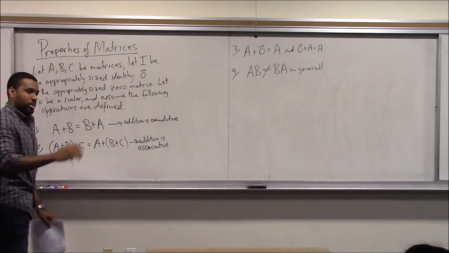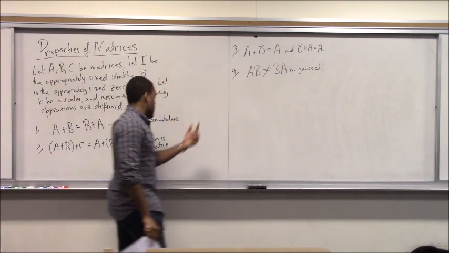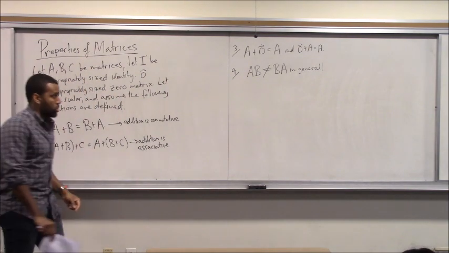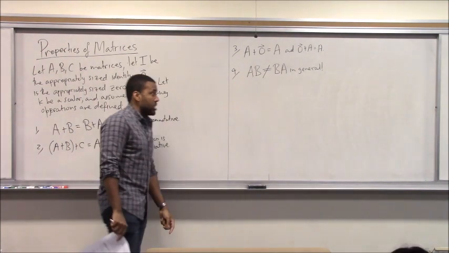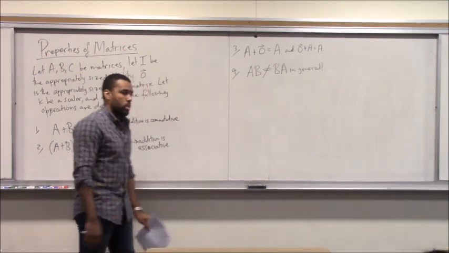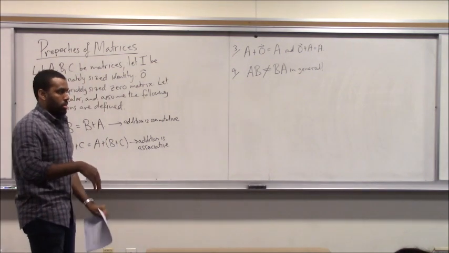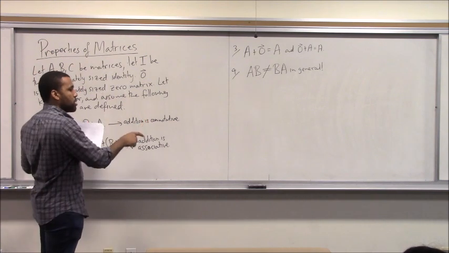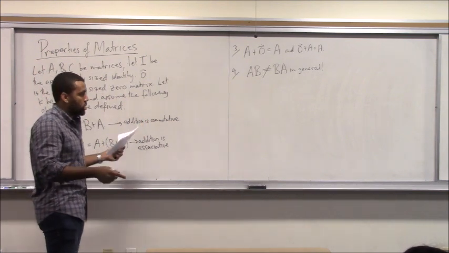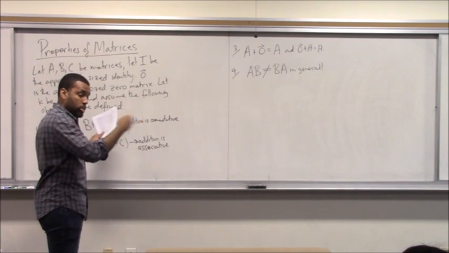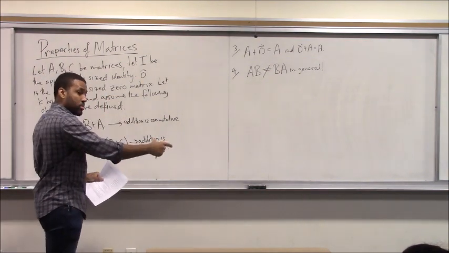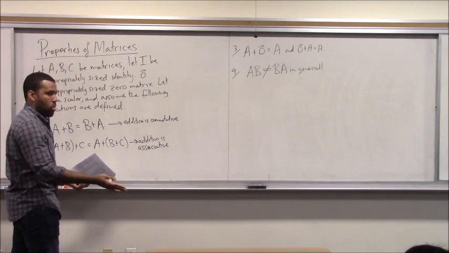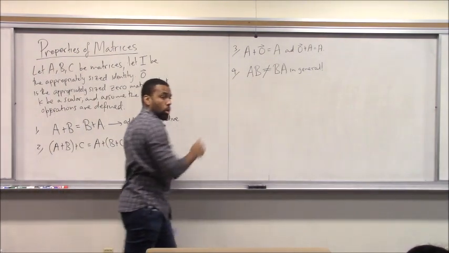These might seem obvious, but you might still be thinking of things as if they're numbers, right? These guys are not numbers, they're matrices. They have very different rules. And for one of them, multiplication is not commutative. You can't just swap the order, right? If you're trying to solve a matrix equation and you want to multiply something on both sides, like you're solving a regular equation, the order in which you multiply is going to matter. So if you multiply the right side on the left by something, you have to multiply the left side on the left by something. If you multiply it on the right, you're wrong. Because you can't swap the order in multiplication.